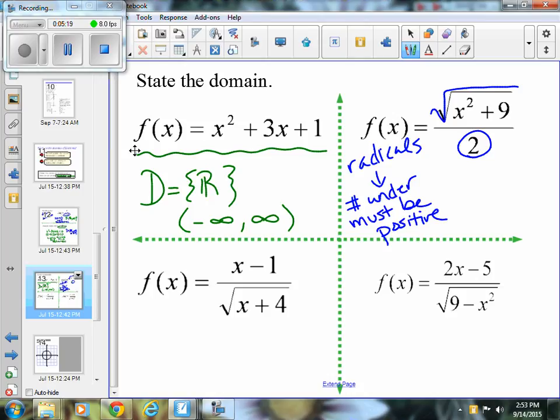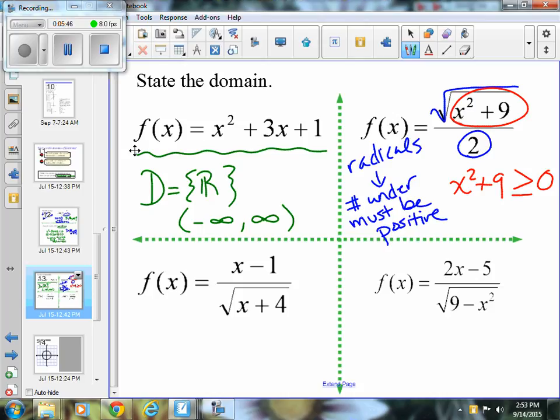But let's take a look at that expression, this x squared plus 9. Let's think about that for a second. So we need it to be positive to be able to take the square root of it. So to be positive as an inequality, that means it has to be greater than 0. Right? So anything that's bigger than 0 is positive. Now also, because of where it's located, can you take the square root of 0? So what times itself gives you 0? Well, that would be 0. So it could also be equal to 0. Both of those would work to make that okay.